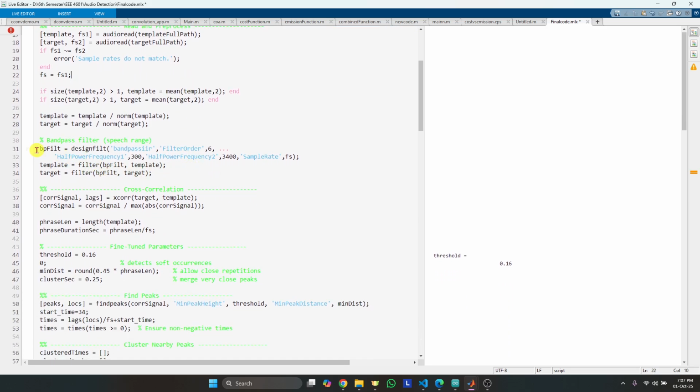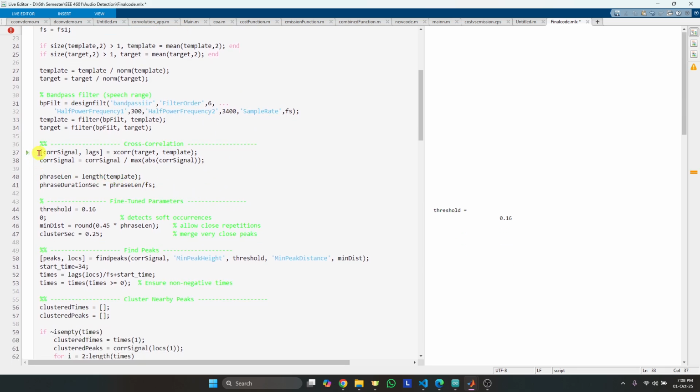Then we are using a band pass filter. Why this filter? Because the music has many tones and frequencies, like the instruments that have been used and many other noises, but we want to detect the Maula Mere phrase, which is a vocal. So we use a bandpass filter to filter out the human voice, which is from 300 hertz to 3400 hertz. In this range we will be filtering the whole song.